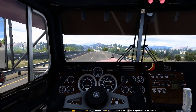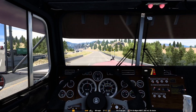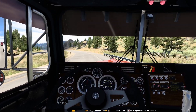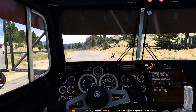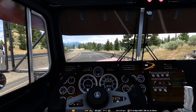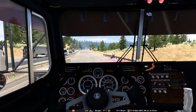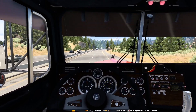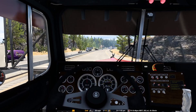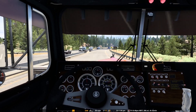This truck pulls this load pretty nice. I still have another gear and I'm already doing 69, almost 70. Before I started the video, I had to drive this truck from the service station over to where we picked up, and I noticed it's a little bit top-heavy around the turns, so you've got to be very careful. I'm not sure if it's the truck mod or the trailer mod, but it does get a little bit top-heavy.